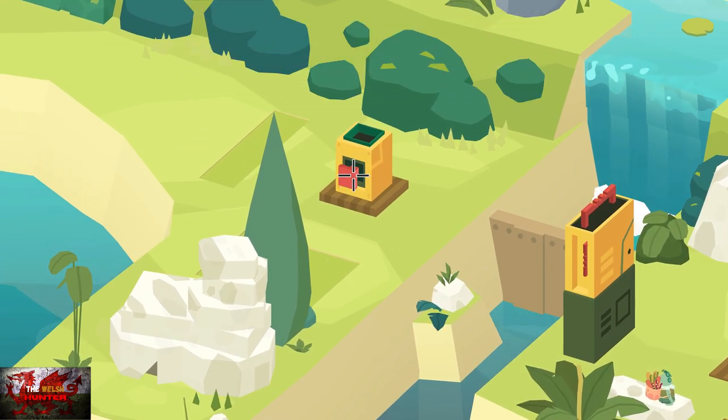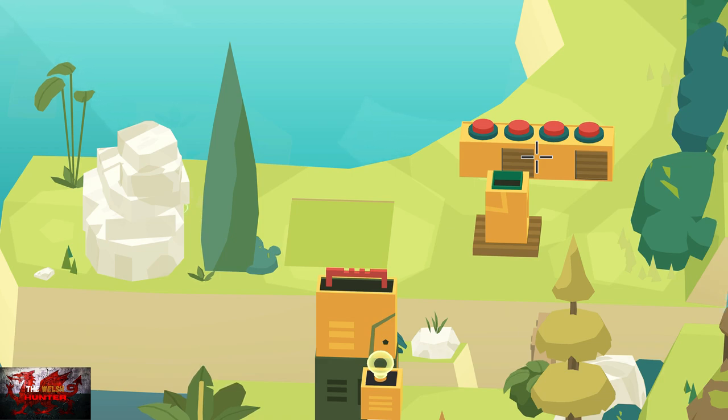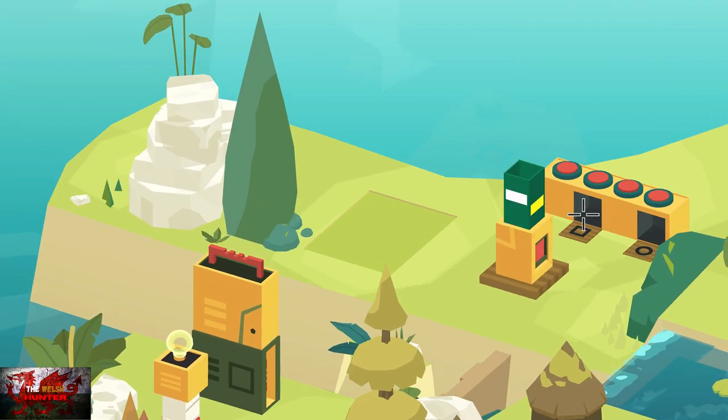Anyway, this next one pops out, so we need to push two switches in. And we need to interact with all the four switches that pop out. Bop, bop, bop, bop. Here we go. So this is for another puzzle in just a bit.